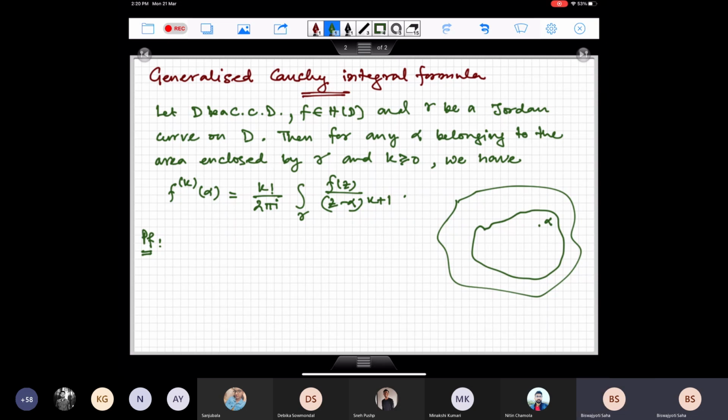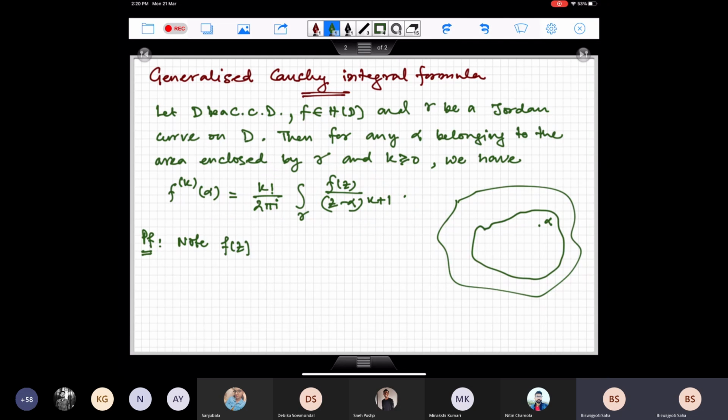Now, what can I write? So note f of z. Of course I need to show that this integral, whatever I have, should be the kth derivative of f at alpha. So therefore I need to calculate this integral. Now gamma is a closed curve, f is a holomorphic function, and I have a factor dividing f, which is z minus alpha to the power k plus 1. So therefore this integrand is a meromorphic function, and I want to figure out what this integral is.